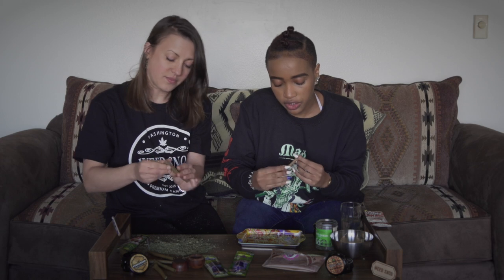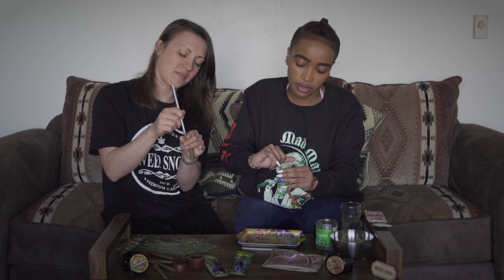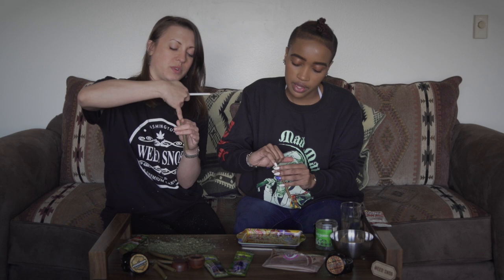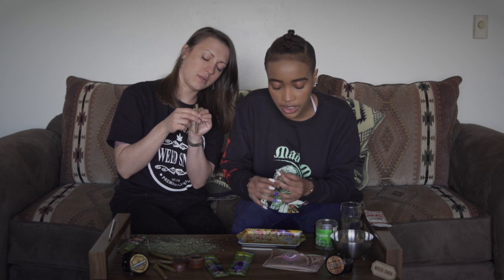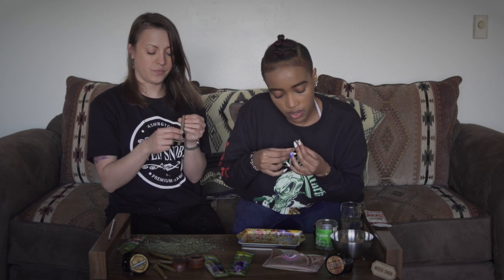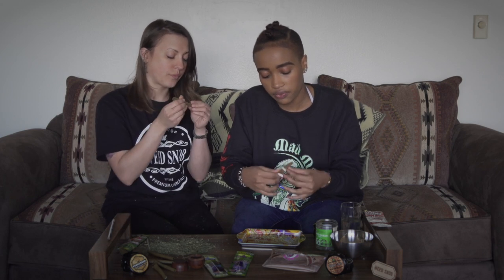So you just kind of want to go over your line edge there and make sure it's closed, because it shouldn't be open, so you shouldn't see any gaps or anything like that. And then now as she's doing, you can either use a pencil or a key. I personally just use my fingernails. If you have a small enough finger, you can push your weed down in there and then flatten out on the edge. And if you need to, they can open up on the edges a little bit, so just give it another little lick and a fold.